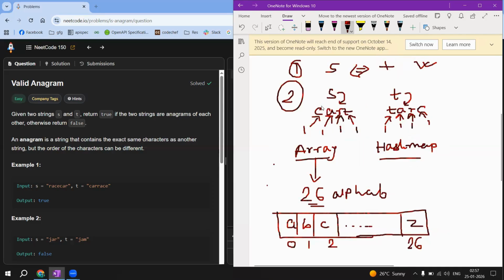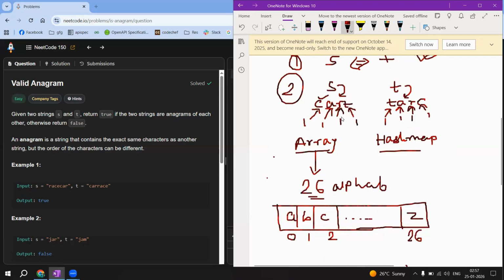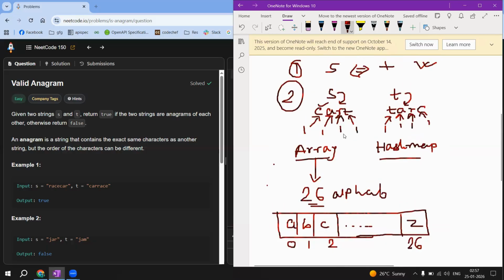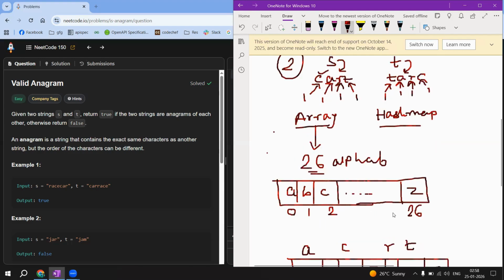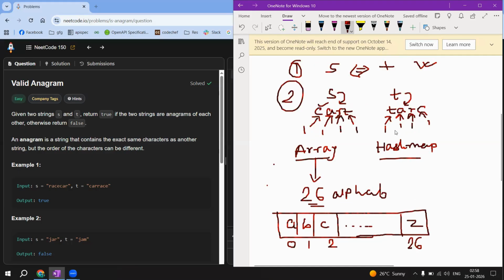For the first one, suppose C, we have found this C, so we will increment by 1. And for T, whenever I get it, we will just decrement it. Then if all the frequencies are the same, all the counts will become 0 again. So then we will check whether the counts are 0 or not. If a count is not 0, then we return false, otherwise we can return true.